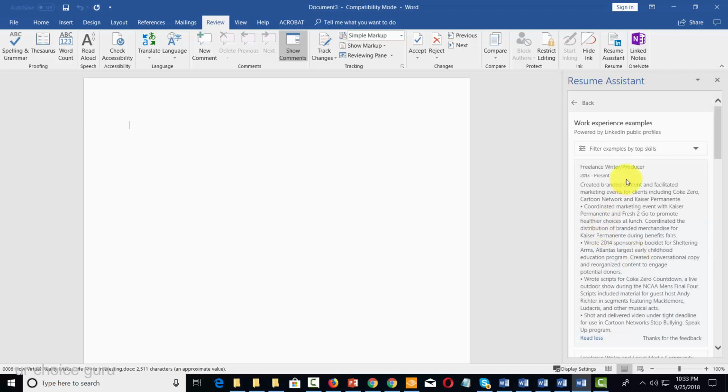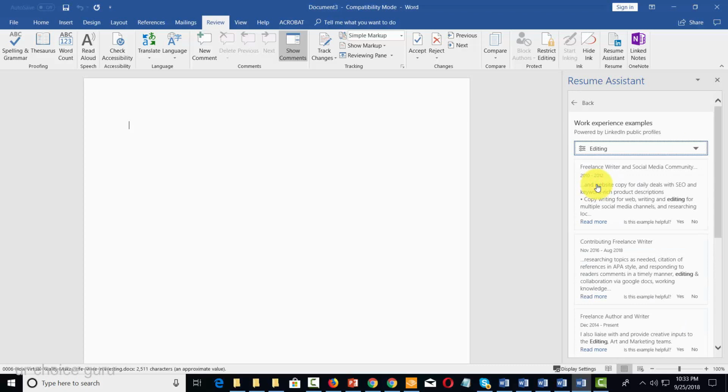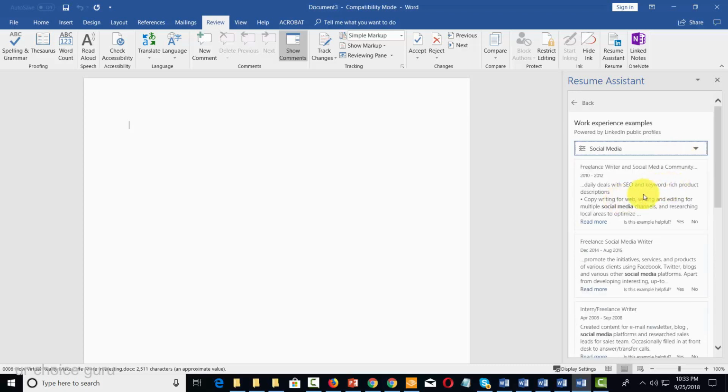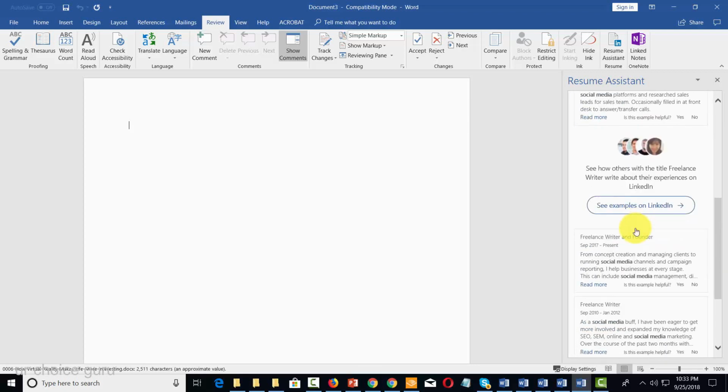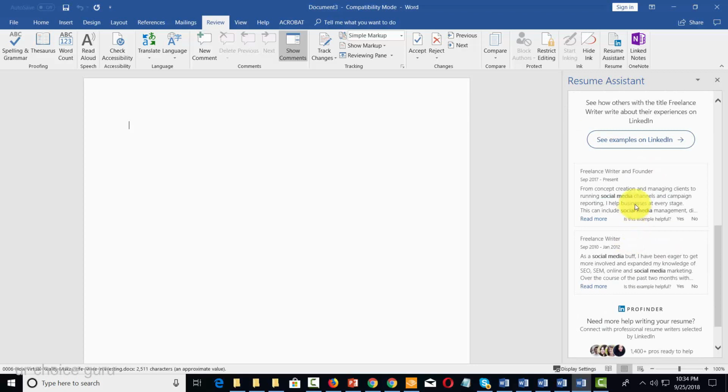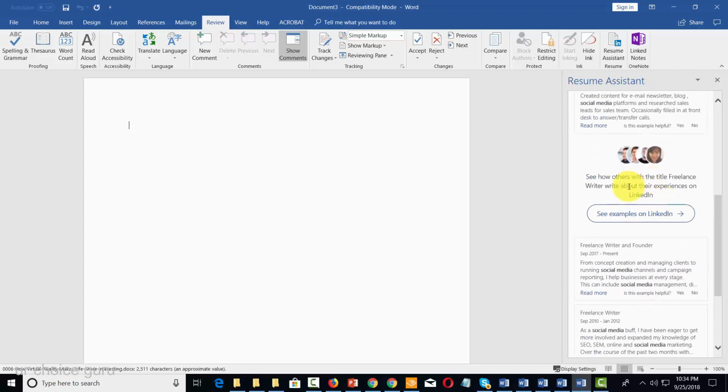You can filter the examples by the skills. And you can use those that you feel are going to be most appropriate for your case. Now you can do all this without going further into LinkedIn, or you can take this route into LinkedIn to look at specific examples.